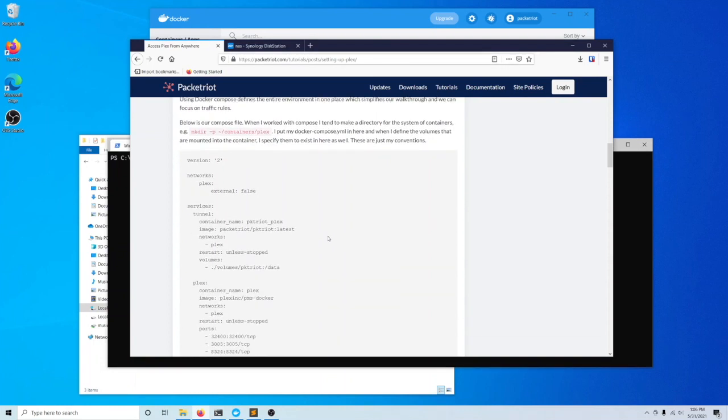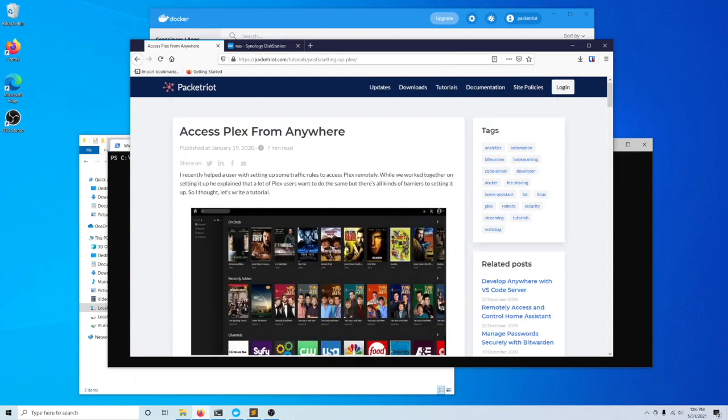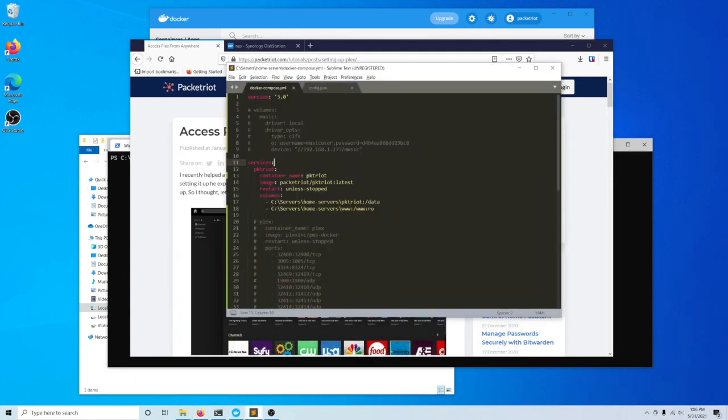A couple things that I'll highlight is that our compose file is not going to be the same. I'll post an update to this tutorial that has the updates to the compose file. These updates are necessary since this is Docker for Windows and there are changes that we have to make. So let's review our Docker compose file. We're going to be creating a series of videos that illustrate how to set up different servers using Docker for Windows.